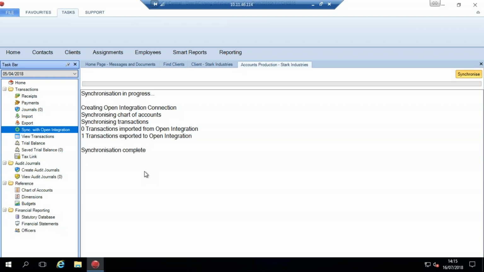Before we had this two-way synchronization, if the advisor made any adjustments or corrections in AP, perhaps they'd have to go and log on to Xero directly and rekey those same adjustments, or perhaps provide a spreadsheet back to the client detailing the transactions they need to adjust in Xero and hope that they've done that correctly. So this two-way synchronization option within open integration hopefully significantly reduces one of those key pain points.